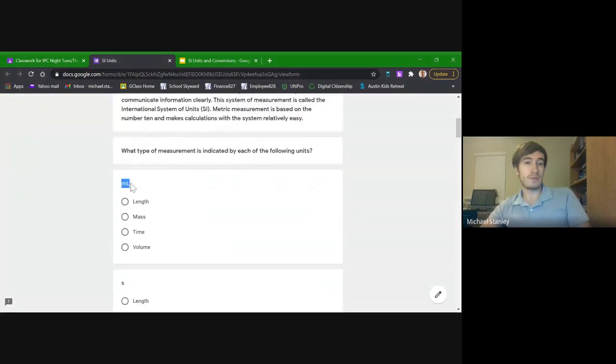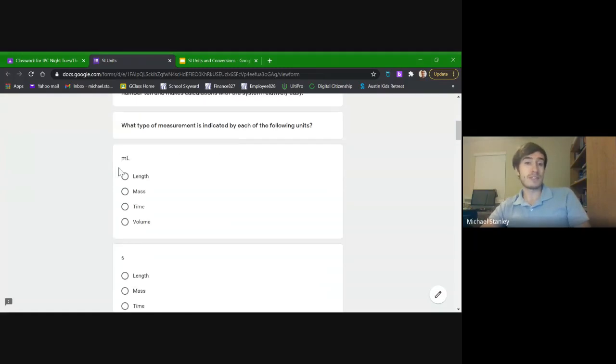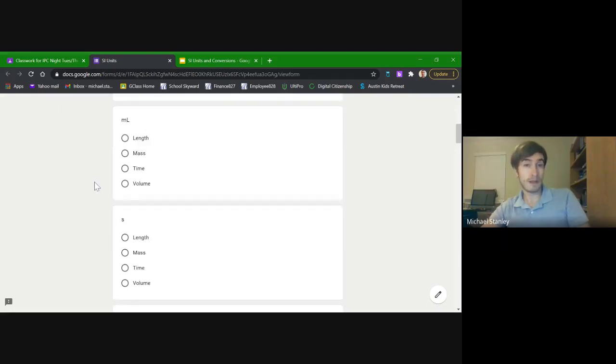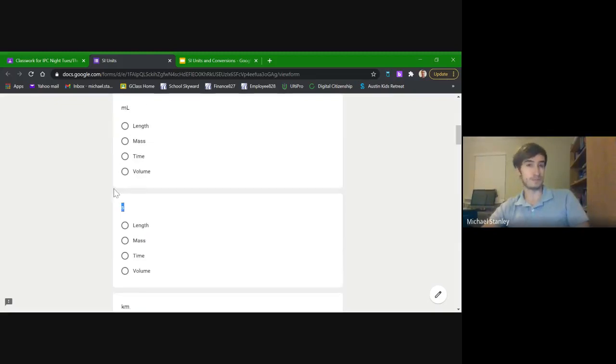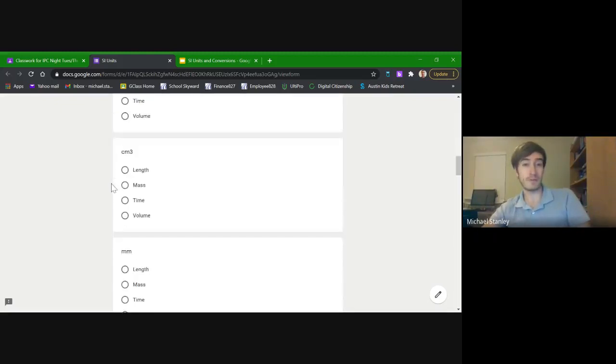So first, it's asking about, for these units, these kind of abbreviations of these units, is this a type of length? Is it a type of mass? Is it a type of volume? Or one that they add in here that we didn't really talk about is time. But luckily, time works the exact same way on the metric system as on the conventional American system, where we still have seconds, minutes, and hours, and all that good stuff. Like so, for example, right here, this S represents seconds, number of seconds. So that's kind of the first part of the homework.